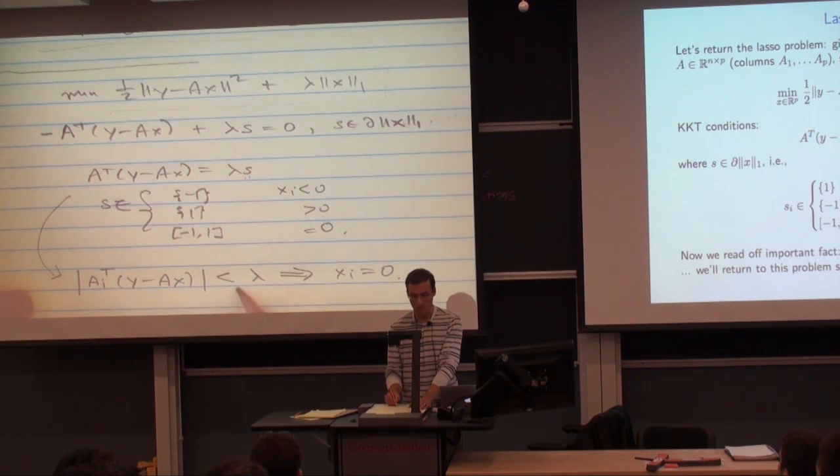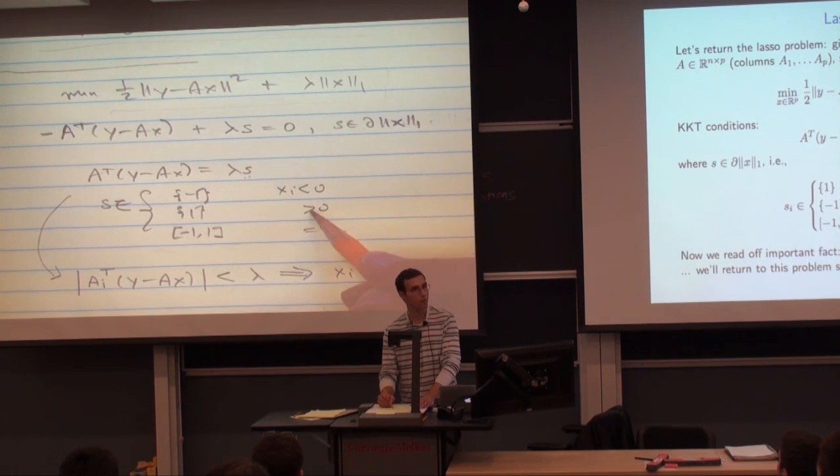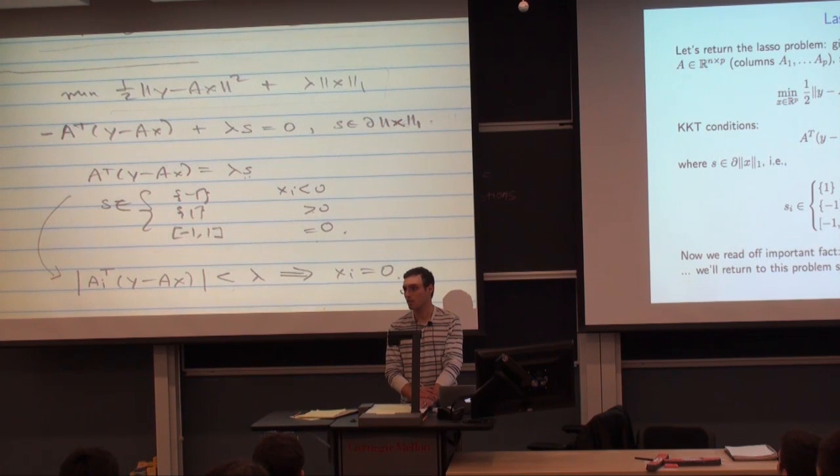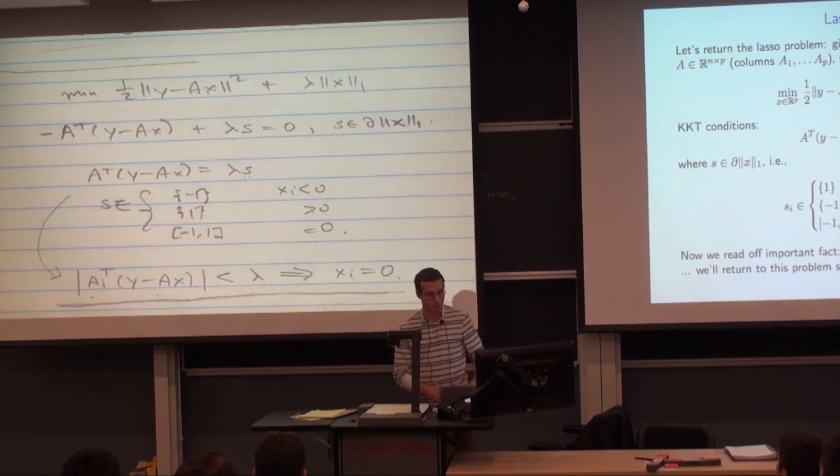Okay, if this is equal to lambda in absolute value, we don't know that it's non-zero. Right? Because that could mean I have a subgradient equal to 1, say. It could have been that the variable was positive, or it was 0, and I just chose to have a subgradient equal to 1. But we do know this direction of the implication. And we can think about this in terms of correlation, if the variables are standardized. If the correlation of the ith variable with the residual is strictly smaller than lambda, then that variable is 0. Okay, so that's going to be something we revisit shortly.